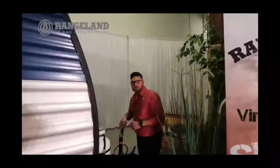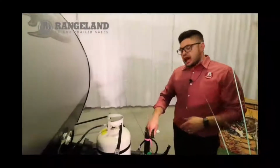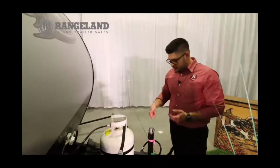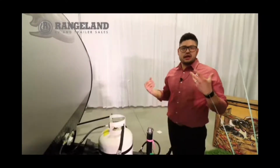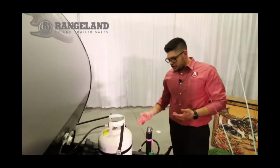This is the new style, so it is a manual tongue jack, but what I love about it is not only is it easy to turn, you have the option to flip it over. If you're like me, I have a drill that I carry with my trailer at all times. You can put the socket bit on there, hold the drill, and it'll go down just as fast. One of the benefits is that you don't have to worry about any type of power failing, and in any situation you're good to go. You can bring it up or put it down.